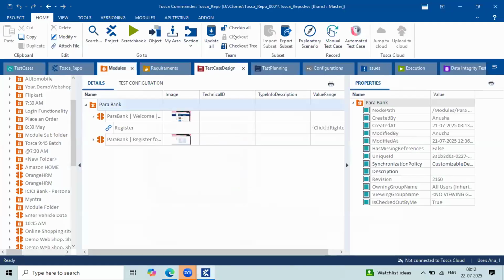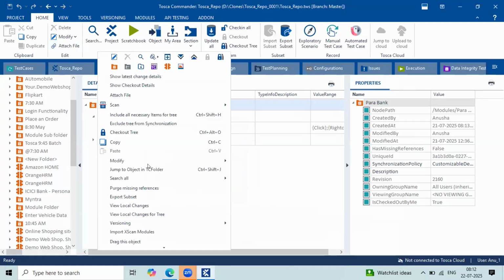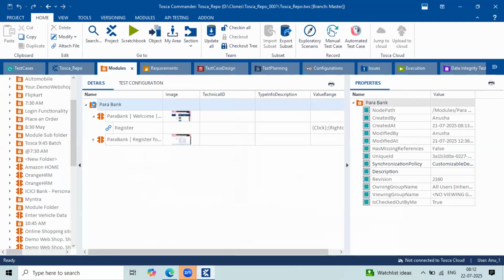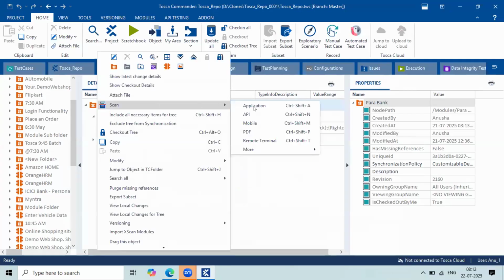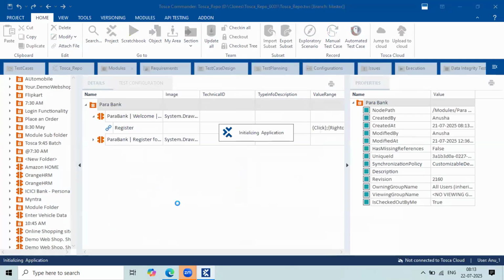I'm just doing a checkout. So when we switch to the Vision AI, I think it's already checked out. Right click on here, scan application. Within my system, I have a number of windows open. I cannot scan all the windows with one engine, right? This Vision AI is added as part of the engines. I'll show you those engines here.